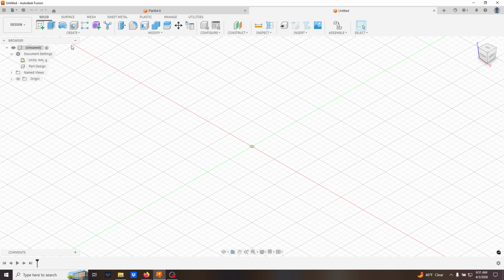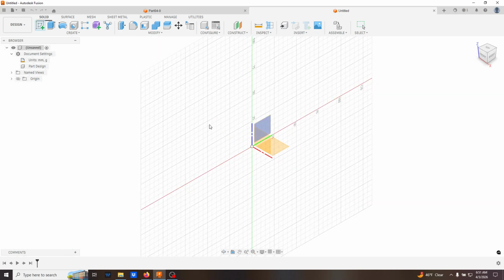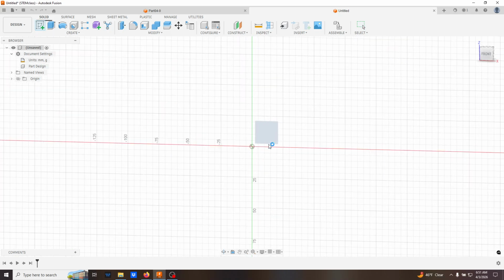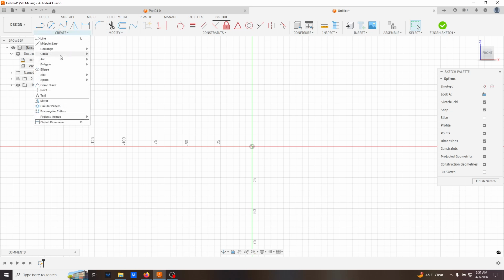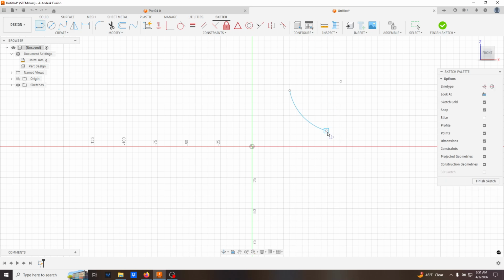I'm going to draw this a couple different ways, but I'm first going to start with just a big sketch that controls everything. I'm going to draw some of the construction geometry, and I like to draw loosely so then I can add the constraints that I want later. If I draw it vertical here, you'll see how you get that light blue vertical constraint. I'll keep that. I want that for right now.